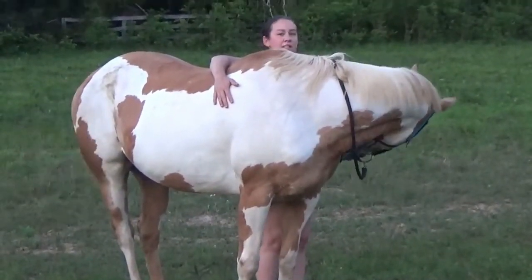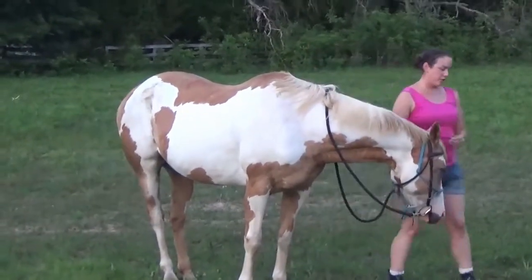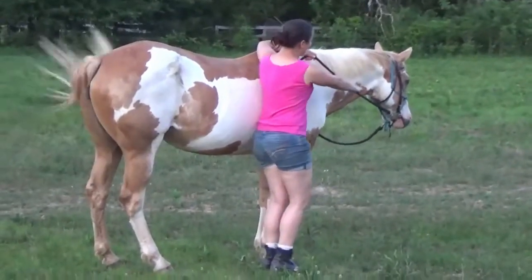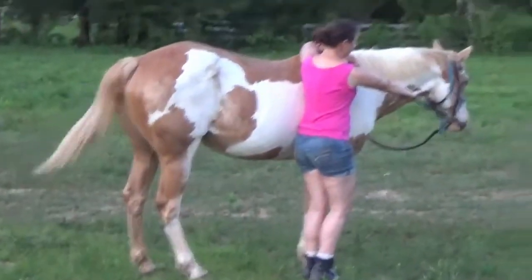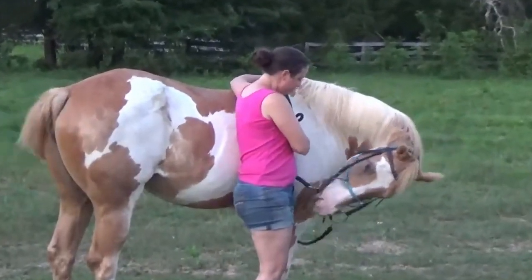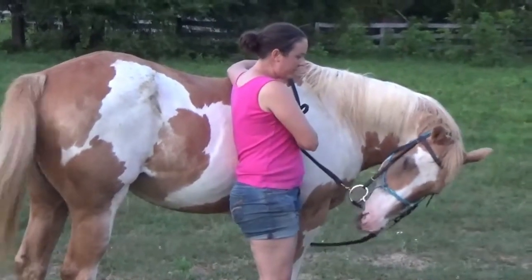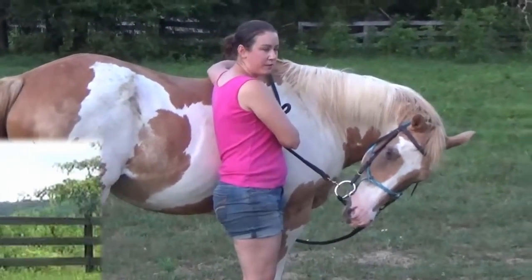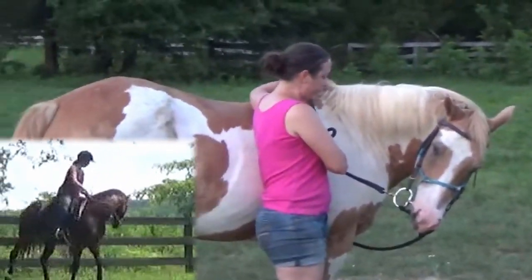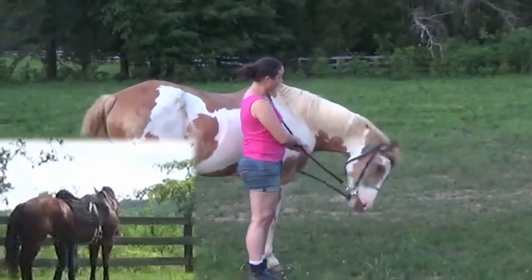Hold it there until they relax, and then you can let their nose go. And you want to make sure you do this on both sides. We're going to do it on the right side. You run your hands down, close your fingers one at a time, and ask your horse to bring their nose towards their shoulder. So if you've got your horse's head in this position while you're on them, it's going to be difficult for them to rear, buck, run off, or spook, and then if you need to, you can jump off on this side and safely dismount your horse.